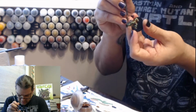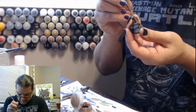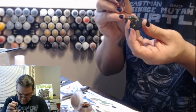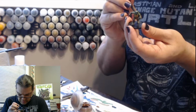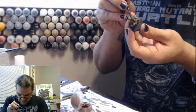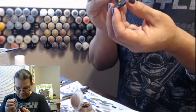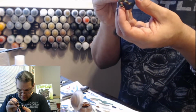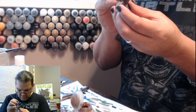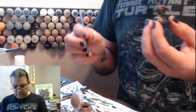You know, and if we get paint on the weapons right now, that's okay, because we have to go back and paint the weapons anyway. So don't worry about it. It's all good. So let's see, the padding and everything is beginning to come through. I'll tell you, this is a chance, if you got any of the skin color or whatever on the turtles, you can go back and fix it up.